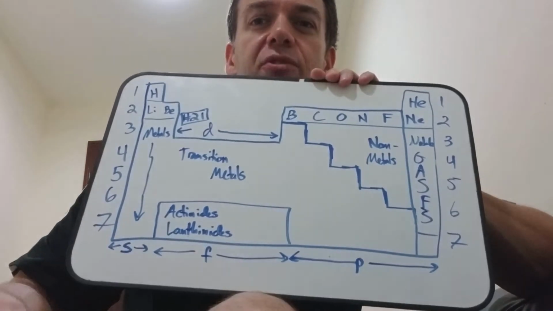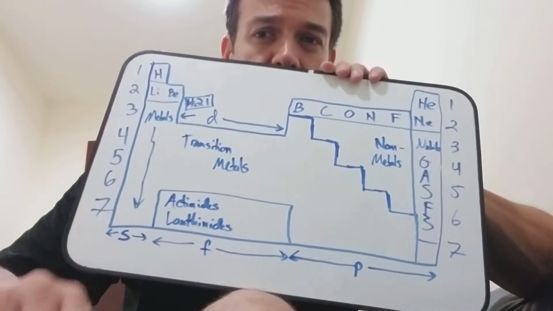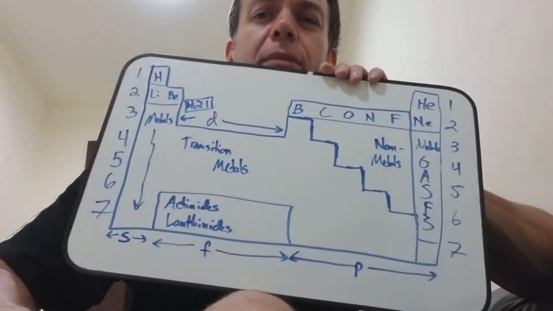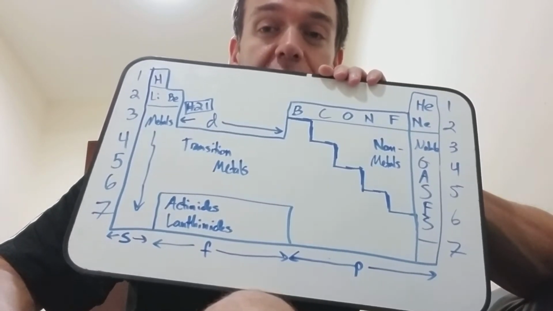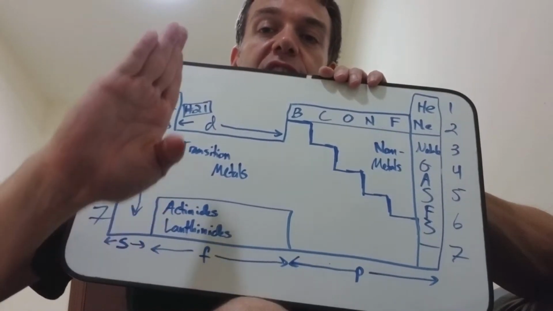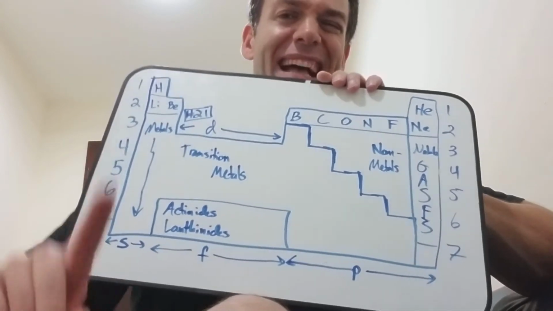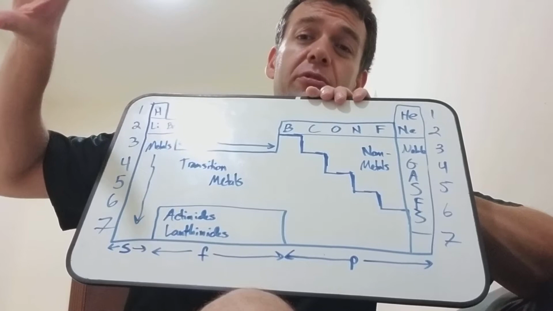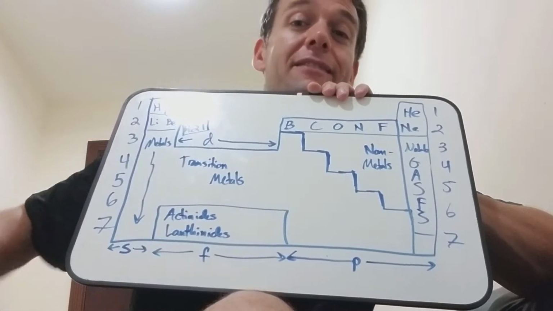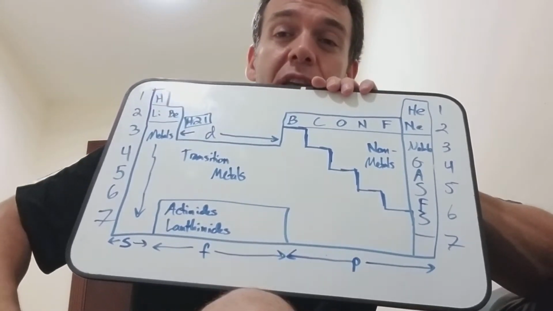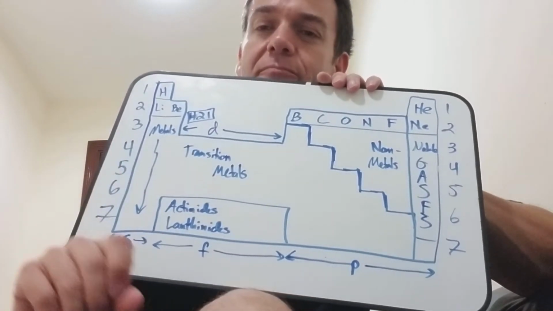Okay. So now, what you'll see here is that the first 2 columns on the left of the periodic table are the alkali metals and the alkaline earth metals. Okay. Any elements in the first 2 columns on the left of the periodic table have their outermost electrons, and that's the key, the furthest electrons away from the nucleus, which are called valence electrons, V-A-L-E-N-C-E, like Valencia, but without the I-A at the end. It's like an E, valence electrons. They're going to have their valence electrons here in the S subshell, okay?